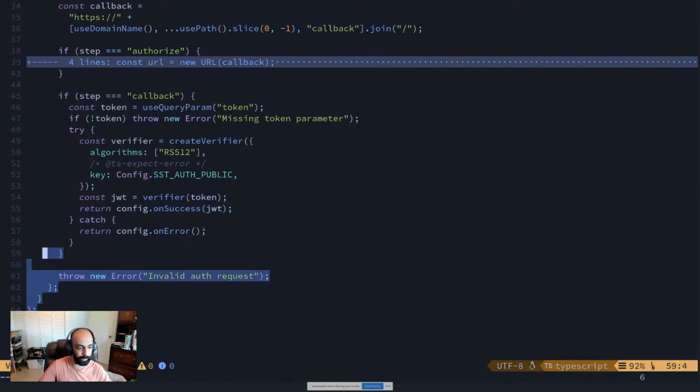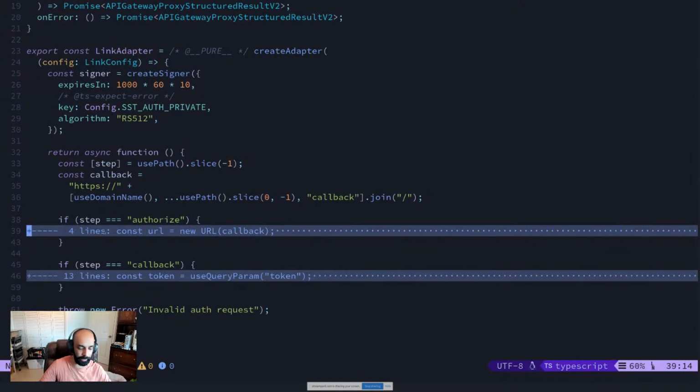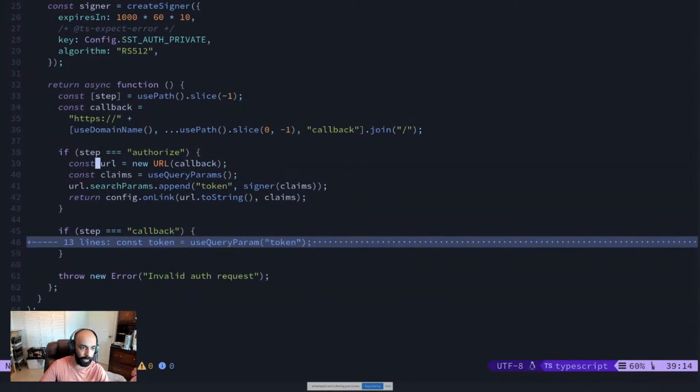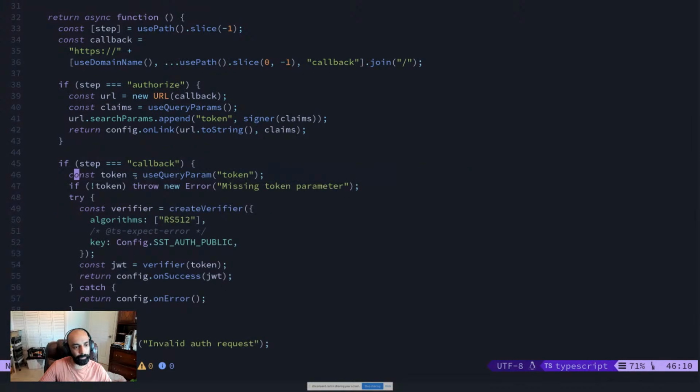So very simple. There's like 64 lines of code for this. We can imagine if we implement a pin code adapter, it's going to be somewhat similar, except the way we're going to do that here is we're going to actually generate the pin code here, encrypt it, and then seal it in a token. So that's how we make it stateless on the back end. They can't inspect it because they don't have the private key to decrypt. And then in the callback, we will read the cookie and see if the pin that they're giving us is the same as the pin that's sealed in the cookie.